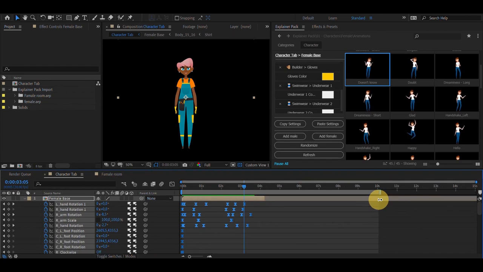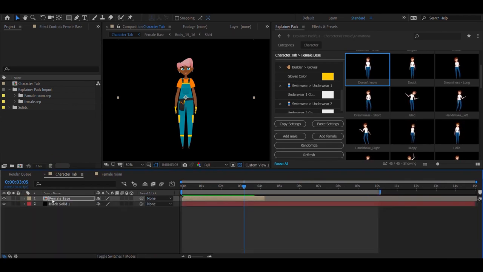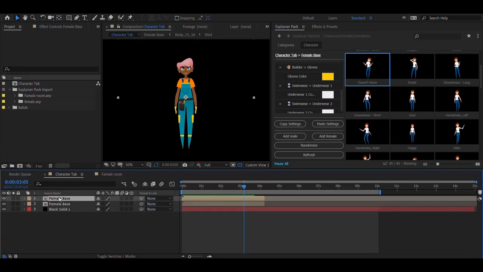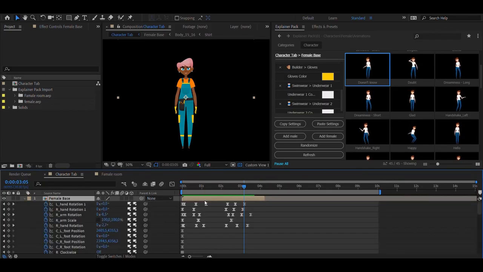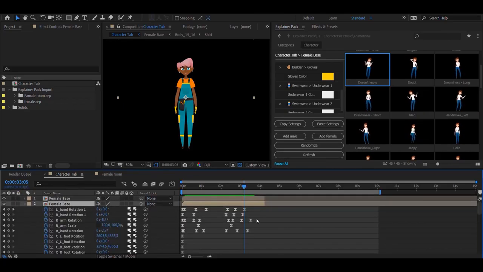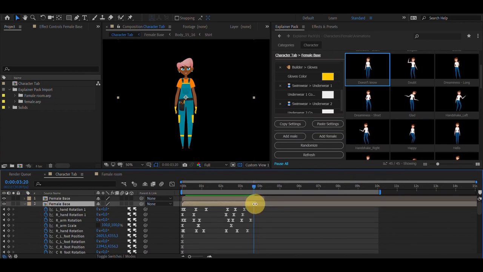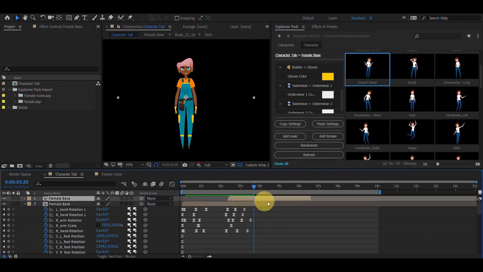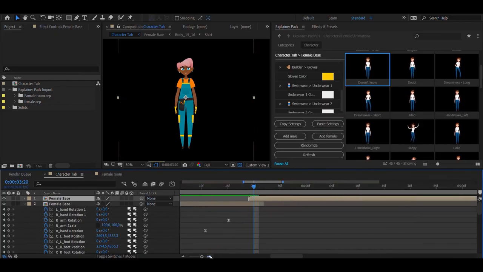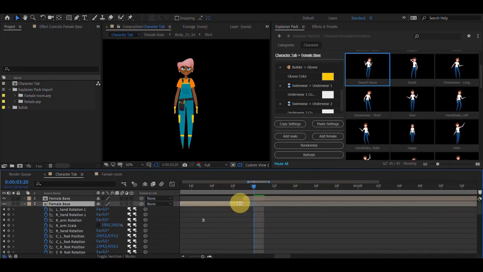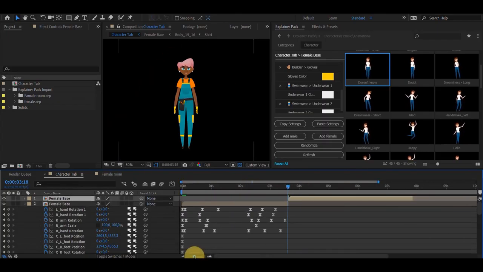How to do it? For example, we leave this animation, copy the layer, then we find the moment when the animation for the first layer finishes. It's somewhere here. We cut here, and then we insert the next layer. And here you shouldn't have any cross joint of layers. Then let's choose the happy animation for the second layer.